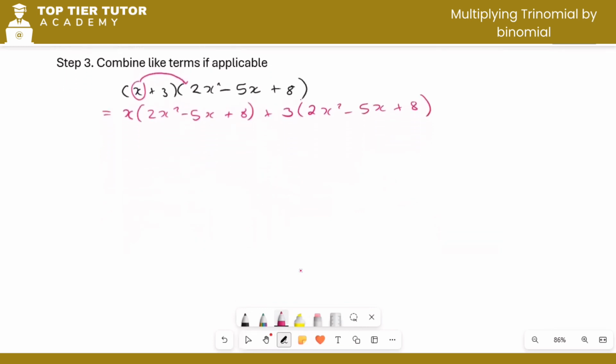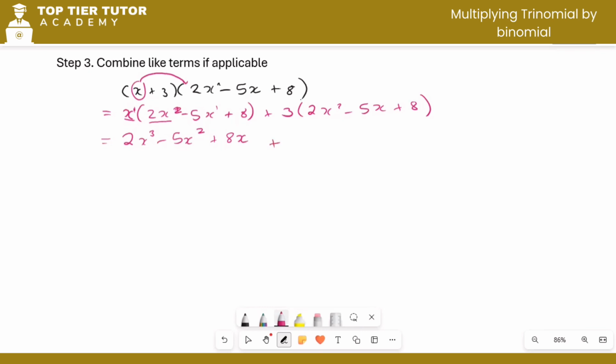So here we're going to have x multiplied by 2x squared. Whenever we multiply numbers that have exponents, we just add the exponents together. So here we would have 2x, this is to the power of 1, this is to the power of 2. If we add those together, we get 3. Same here, that's 1, that is 1, that will give us x to the power of 2, and then the variable will just multiply with the constant to give us 8 times x.